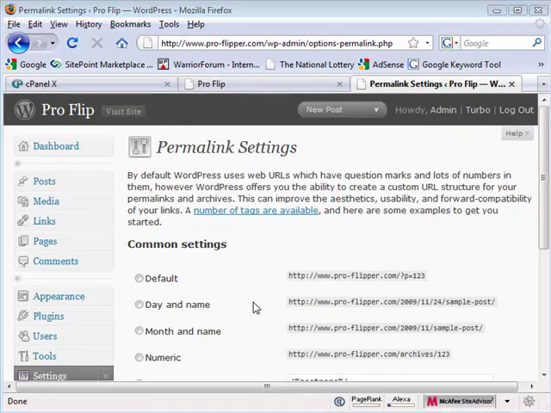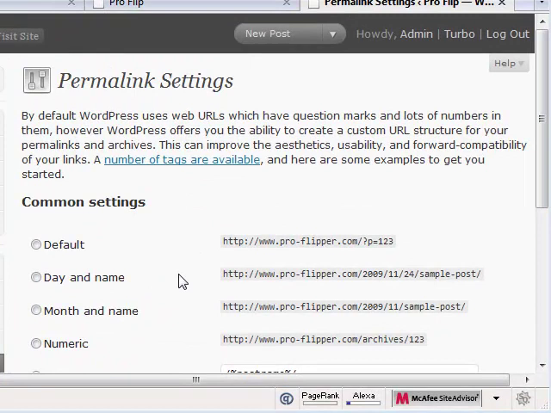So those are the basic settings that you need to change to get WordPress up and running. Now, there are several other settings you can change, but it depends on how you're going to be using the blog and what you're going to be installing onto the blog. But just those settings there will get the blog ready for publishing content on.